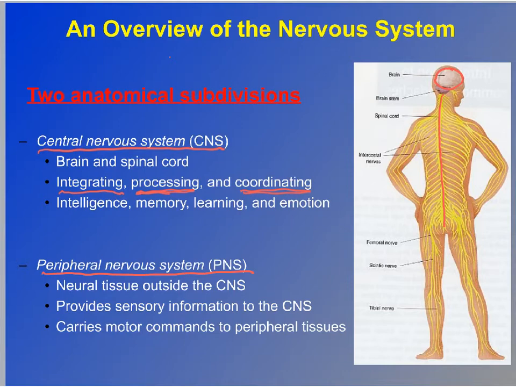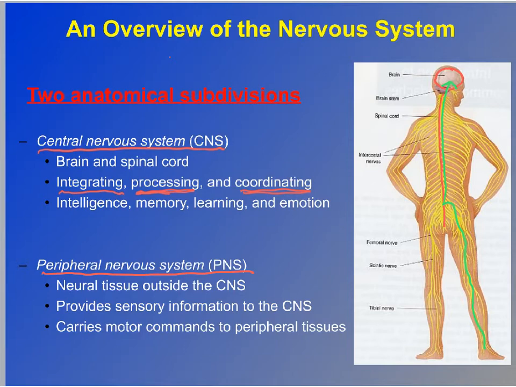I'm just using a really easy example here. And then somewhere along the way, after that information, let me draw the stimulus here. So let's say you step on a nail, and that sensation of pain travels all the way up those nerves to the spinal cord. And in some cases, that information can be processed right there in the spinal cord. Like I said, it totally depends on the stimulus. Sometimes information has to go all the way up to the big guy upstairs for processing. Regardless, that information is going to be processed.